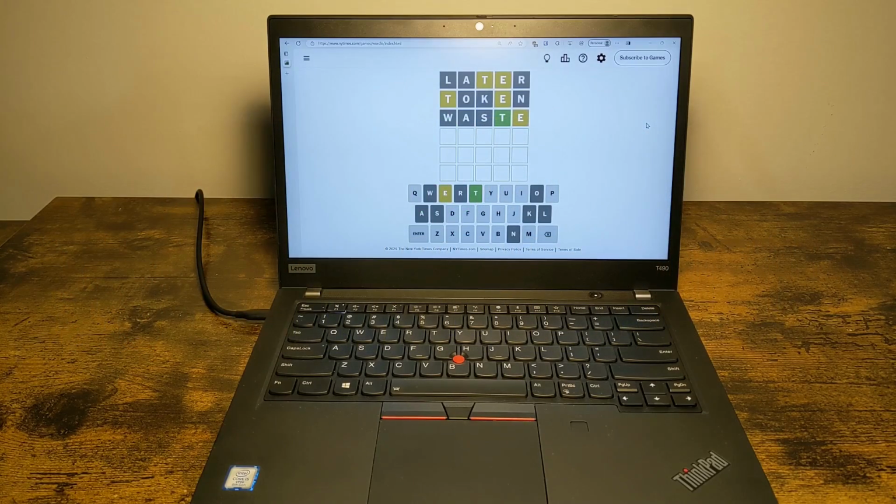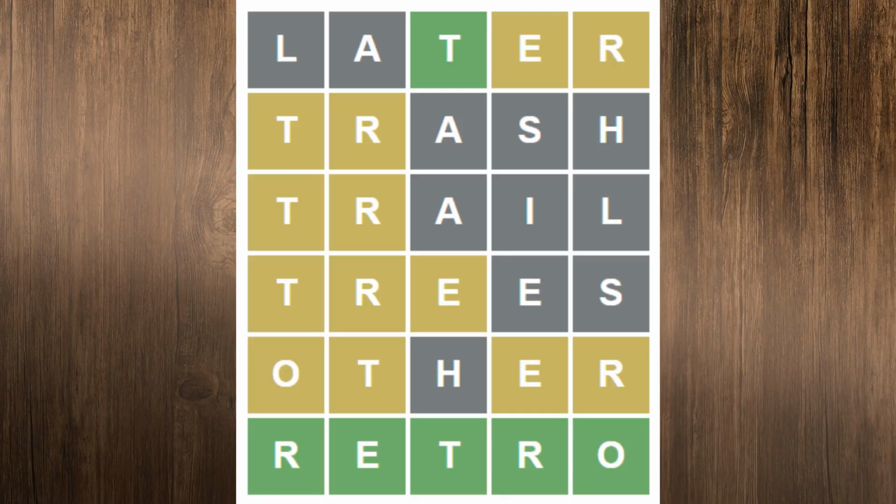You've probably played the viral word game Wordle before. If you haven't, it's pretty simple. The goal is to guess a 5-letter word. If you get a letter in the right place, it turns green. If you get a letter right but in the wrong place, it turns yellow. You have to guess the word in 6 tries. The word changes every day.